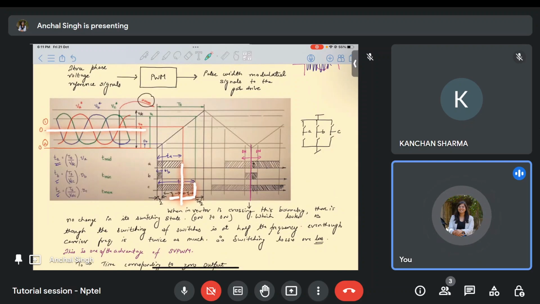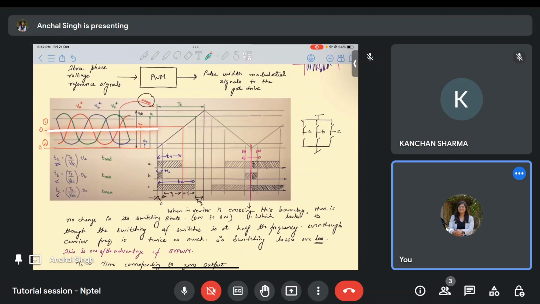normally these are our voltage modulating signals, and this is our reference, right? But in this reference, at any instant the voltage might be positive or negative, and when these voltages have positive and negative values, correspondingly these times will have positive and negative values as well. But we know that a negative value of time does not make any sense, right? So in order to make all the values corresponding to TA, TB, and TC positive, we shift this reference axis from 0 to this level.